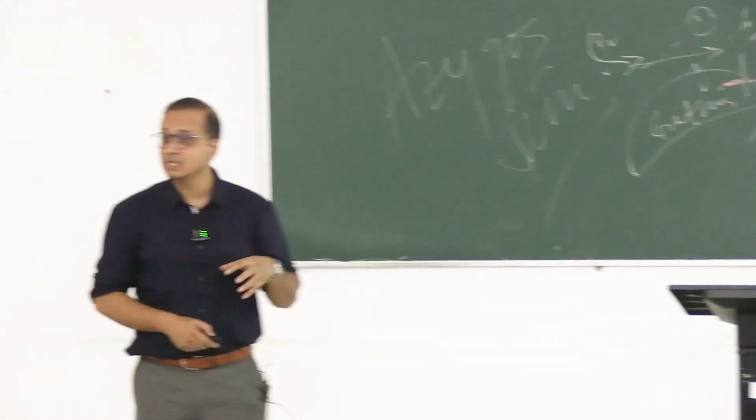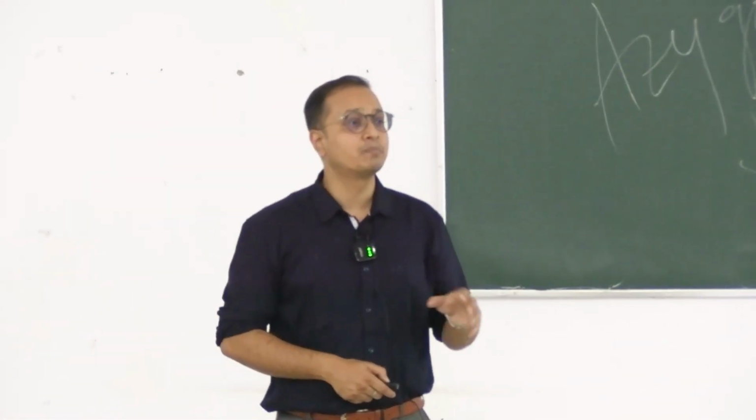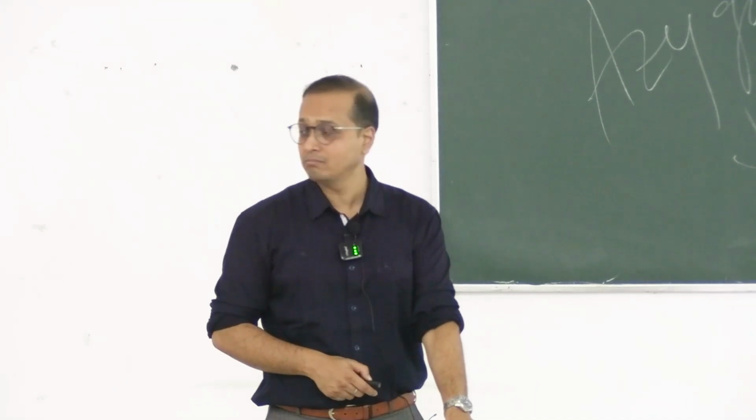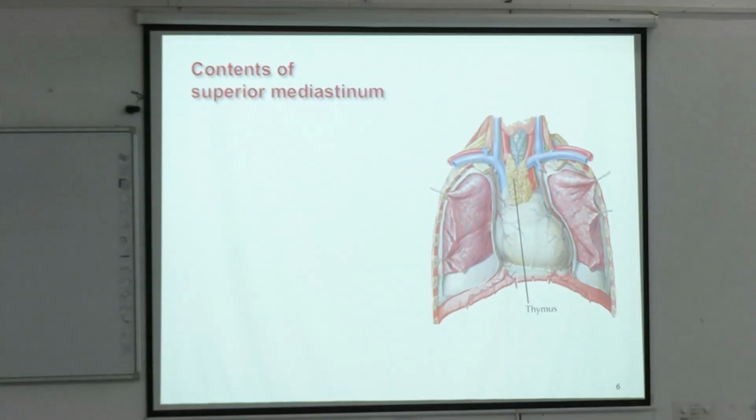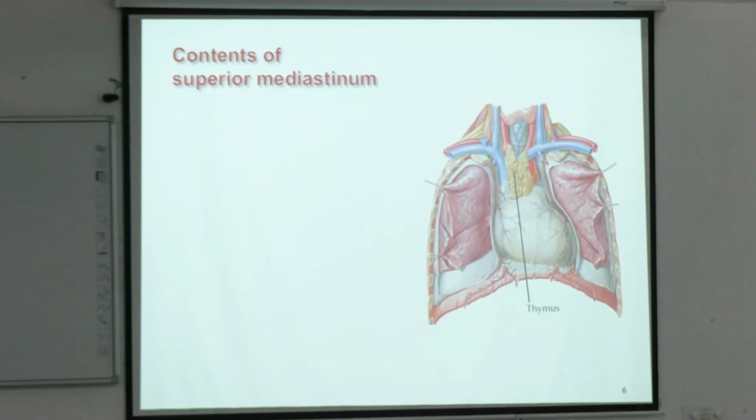This thymus is an organ present in young kids. Before we reach the age of 10, we have this much thymus tissue present. Afterwards, this thymus tissue shrinks and is replaced with fat. So we adults do not have thymus tissue; it is replaced by fat. The thymus tissue you are seeing here is present for kids before they reach the first decade of life. After the first decade of life, it is no longer there.